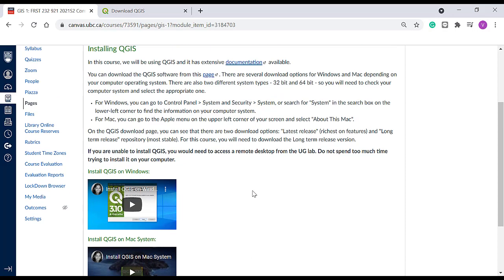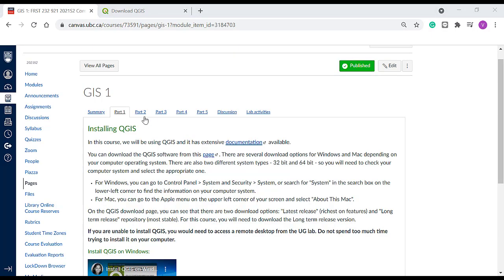If you have any trouble installing QGIS, we would recommend that you do not spend too much time trying to install it on your computer because this software is also available on the remote desktop in UG Lab. So it would be better for you to access the remote desktop from UG Lab instead.